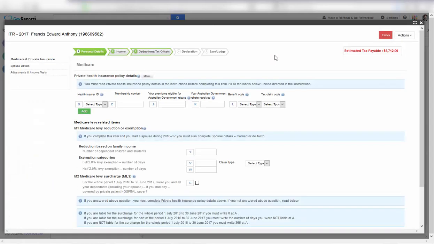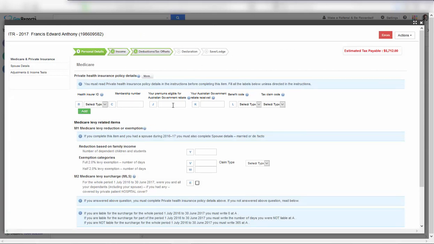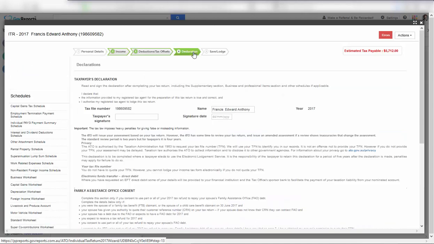Of course, if there is an error, as we saw earlier, I click on the errors and I click on go to, and it will take me straight into where I need to fill out the form where the error was found, and you can fill in the Medicare or the private insurance details of the clients, which is the section that was missing. We did not complete it because, as I said, this is a testing account and I haven't got the details to fill in. But in your case, to prepare it, you would have some of these details from your teachers.